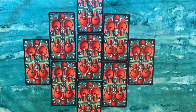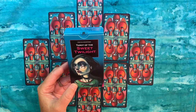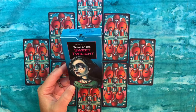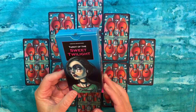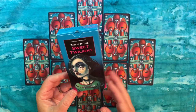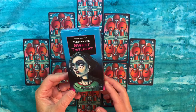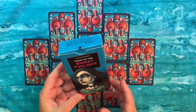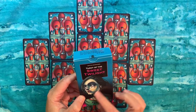One of the decks I'm going to use today is the Tarot of the Sweet Twilight, designed by Christina Benintende, produced by Lo Scarabeo. It's still in print and readily available from major tarot booksellers. This was a gift from a viewer, Ang over at Tiny Trinkets and Tarot, who sent it to me after I posted in a group she's part of looking for a copy to swap. She was kind enough to just buy me a copy and send it.